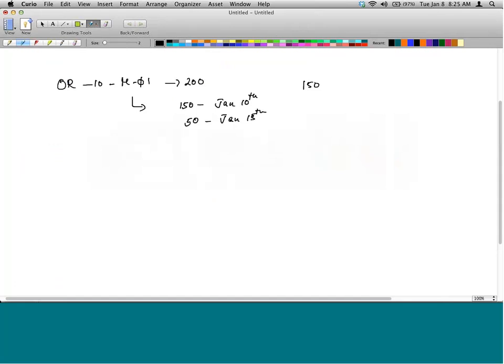That means that material takes 5 days or 6 days to procure. So I'll push it to a date where I can procure them and put them in the warehouse, keep it ready, and then ship it out. And by that time, it will be January 15th. That's what the system has determined. So in this case, this order is called back order or partially back order. But nevertheless, it's a sales order. Availability check is already done, and the system has determined that 50 can only be delivered on January 15th.